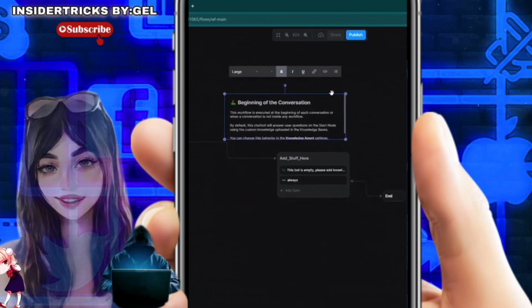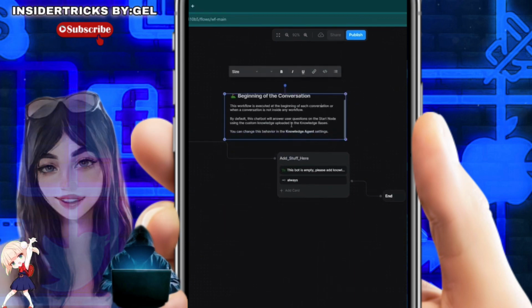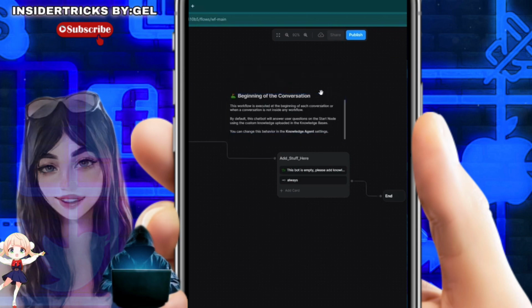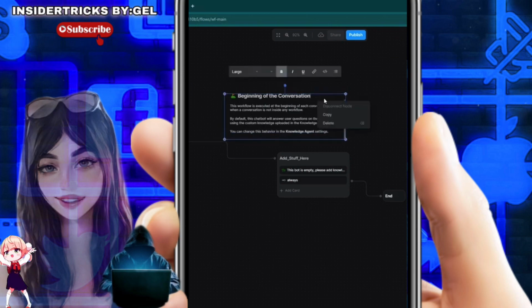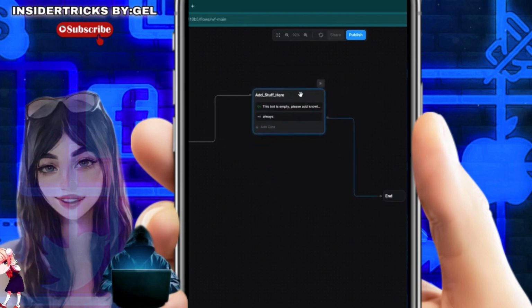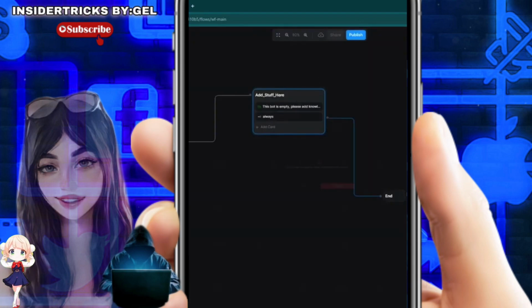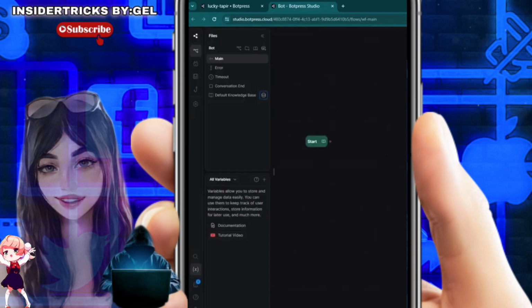You could go ahead and reposition things here. Maybe I want to delete this section here, but if you want to read into this one, you can go ahead and do that. But for now, I'm going to delete it. Just right click on it, click on delete. Now we want to delete this one too, so let's just right click on this and delete. Immediately, the first thing that you should notice here is we have the start and end.